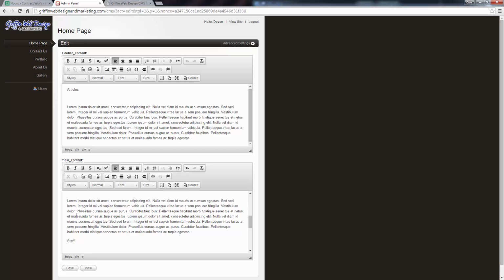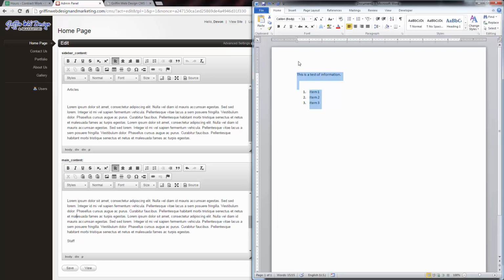Let's cover a second function. If I were to open Microsoft Word up, depending on the version you have, and keep in mind you could do this with Notepad, WordPad, or your Office editing tool, whatever you would like to use. Microsoft Word will be used for the purpose of this demonstration. So let's say I have a large amount of content. Let's say a member of your staff has worked on new content for a web page, and someone else is going to go and update that content.